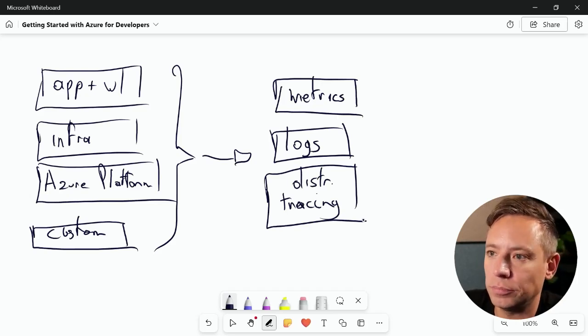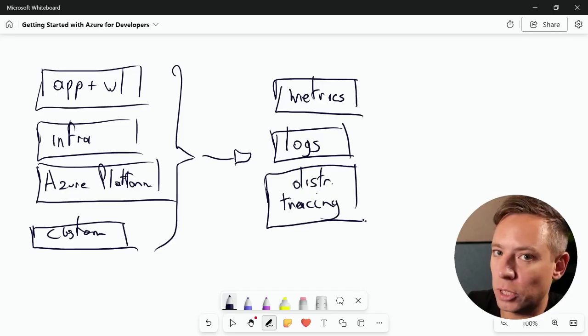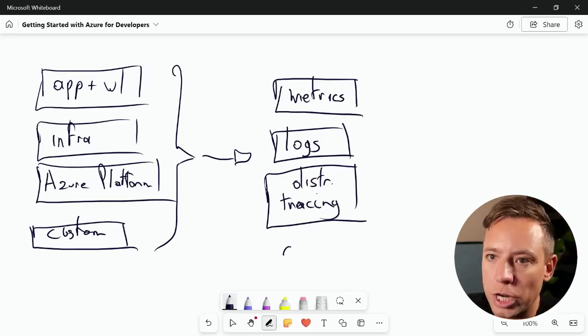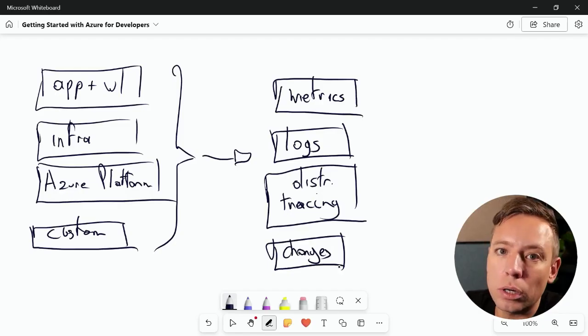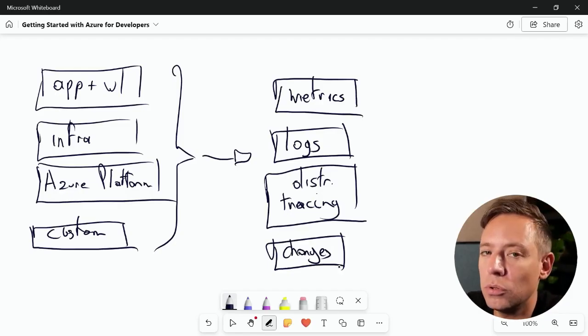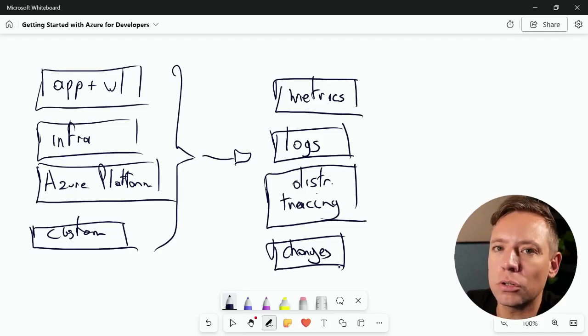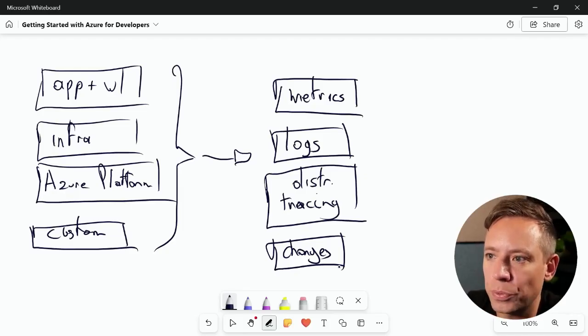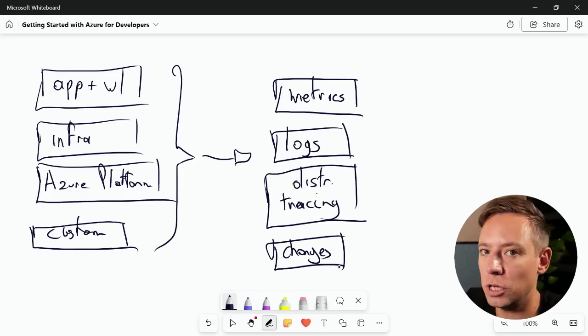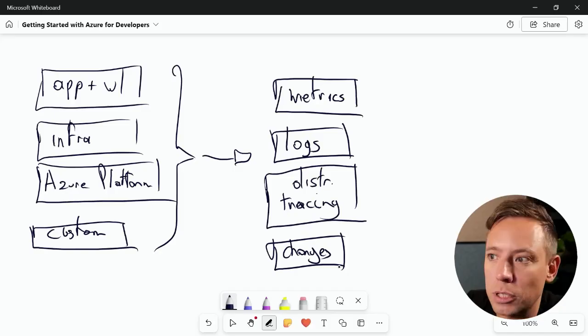And I do have to add a fourth one here for completeness' sake: changes. We are not using it, but if you happen to use Azure's change analysis service, you can get a list of recorded changes from Azure Monitor. These represent a series of events that happened. Think about changes in app settings, changes you made to an Azure function or web app, or a code update you deployed.